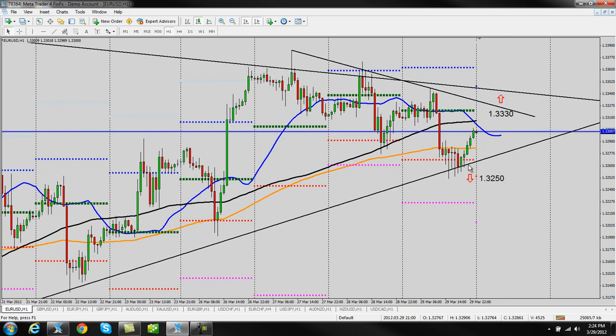So now, if we get back to 1.3250, I think the euro is headed down to 1.3200 minimum, and 1.3150 as a possibility — but at least to 1.3200 if we get back to that 1.3250. We're sitting right here at 1.3300, which is kind of a possible point to start looking for buying opportunities, but the market's really been consolidating right here. We're looking for this to break and make a little bit of a bigger run.